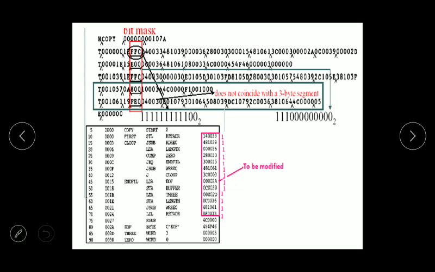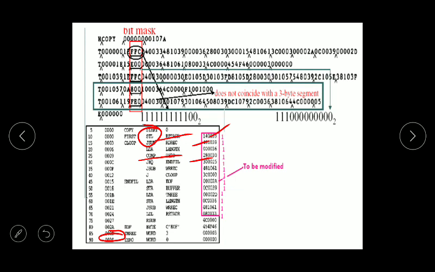Consider this object code, which is written for a SIC program. First, STL RETADR. How do we compute the object code for a SIC program? Direct conversion. The opcode of STL is 14, so 14. Then the address of RETADR, which is not shown here. It is at RDREC, another subroutine, so its address may be 0033. Now consider COMP ZERO. The opcode of COMP is 28. Then the address of ZERO is here, 0030, which is directly copied over here. This is how the object code for SIC has to be done.